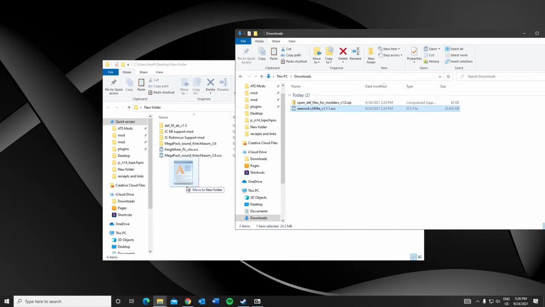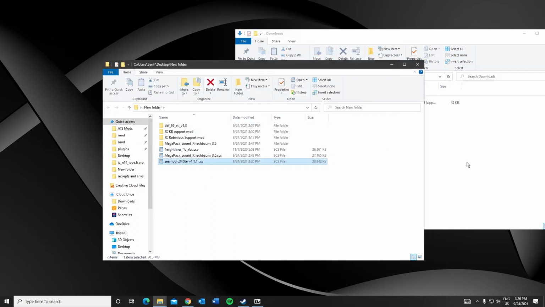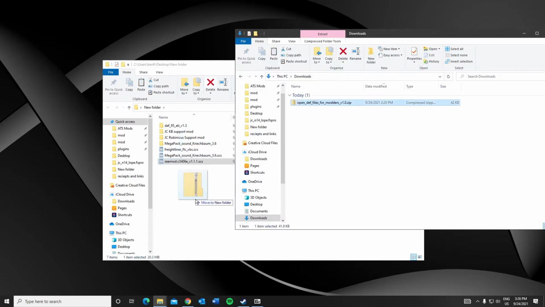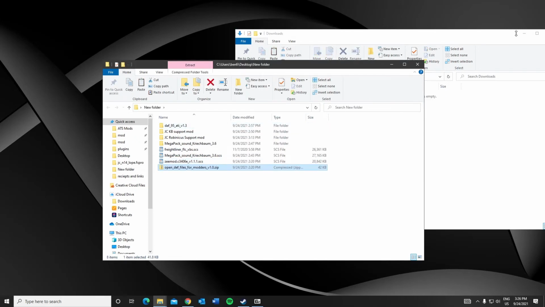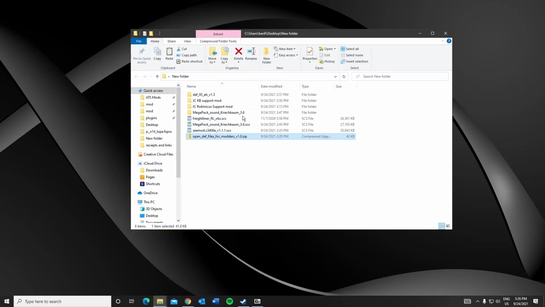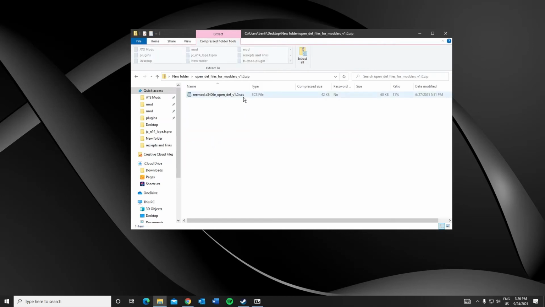Let's take Zeemod's engine mod, then let's take his file for modders. Now, you can open it, and inside here is the SES file.